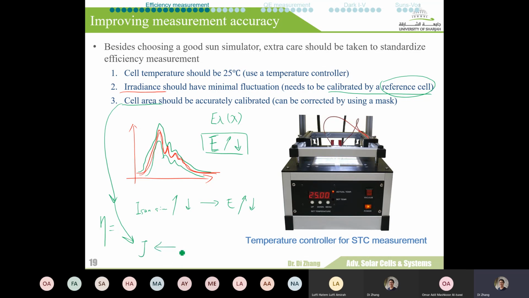Because typically from the circuit, we are getting the current. So how do we go from current to current density? Remember, we have to divide the current by the solar cell area.